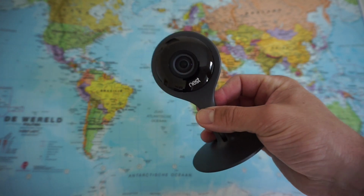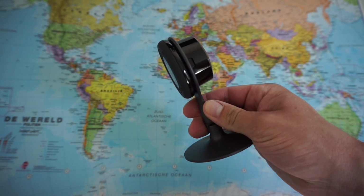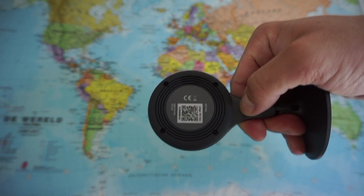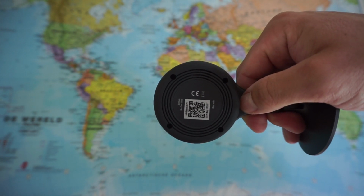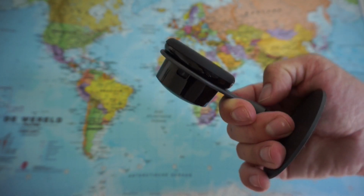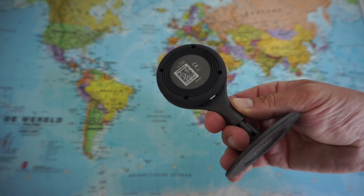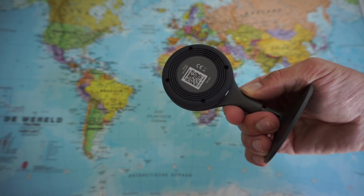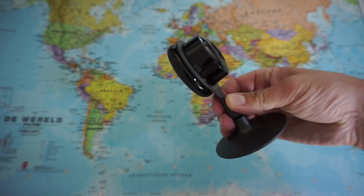I could have known that because it's on the photos, on other YouTube videos. But yeah, just wanted to reconfirm the white cable is not very pleasing. It is very long, that's great, and I'm sure you can use it with any other USB cable, but still they should have provided a black cable. So here on the back we have a QR code that you use with the app that you can download on your phone to simply set up this piece.